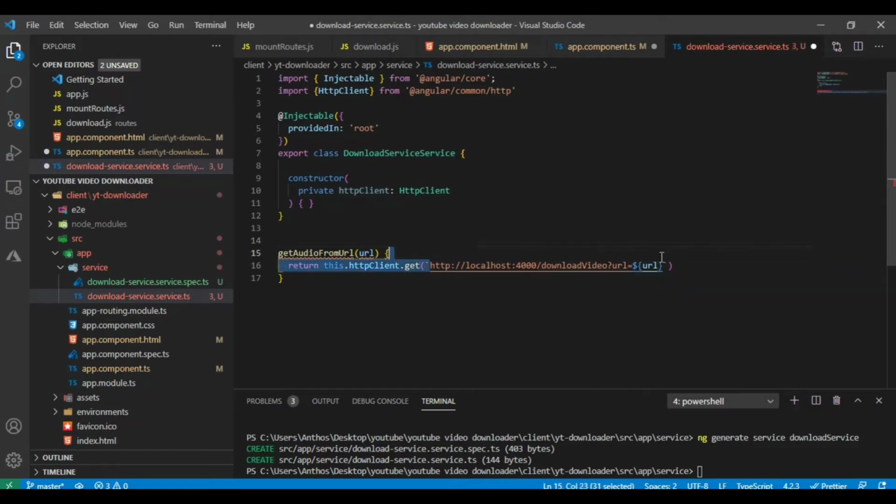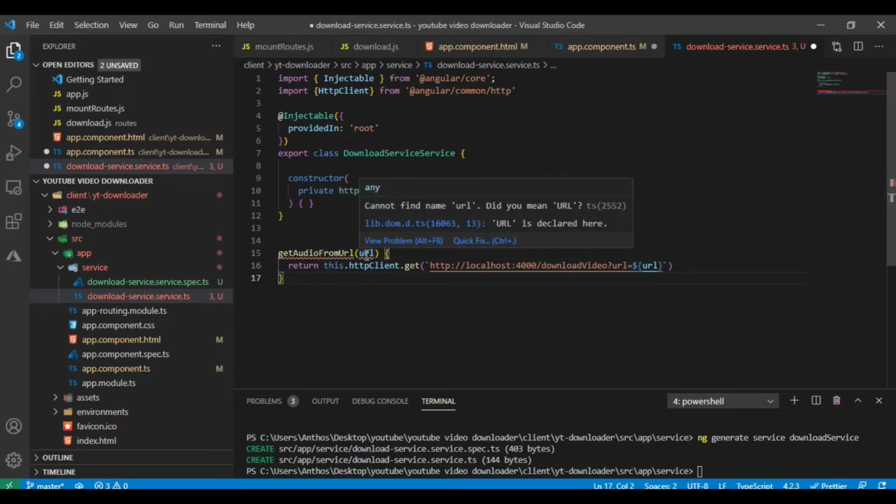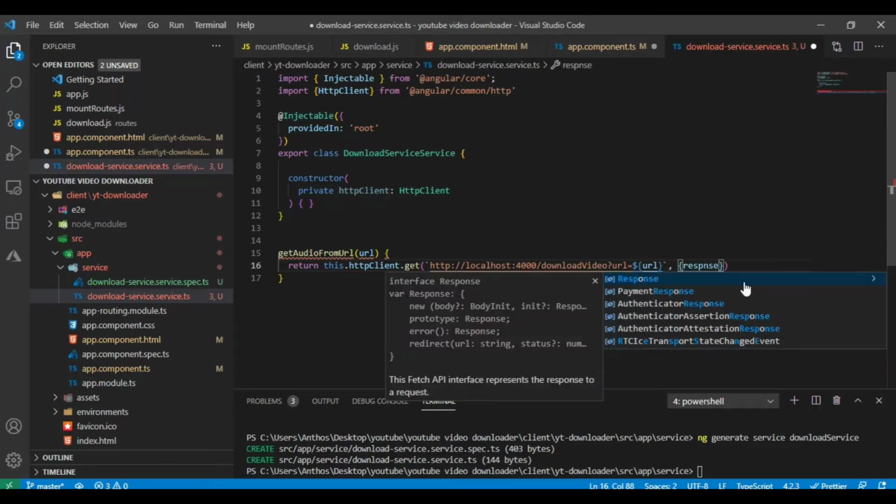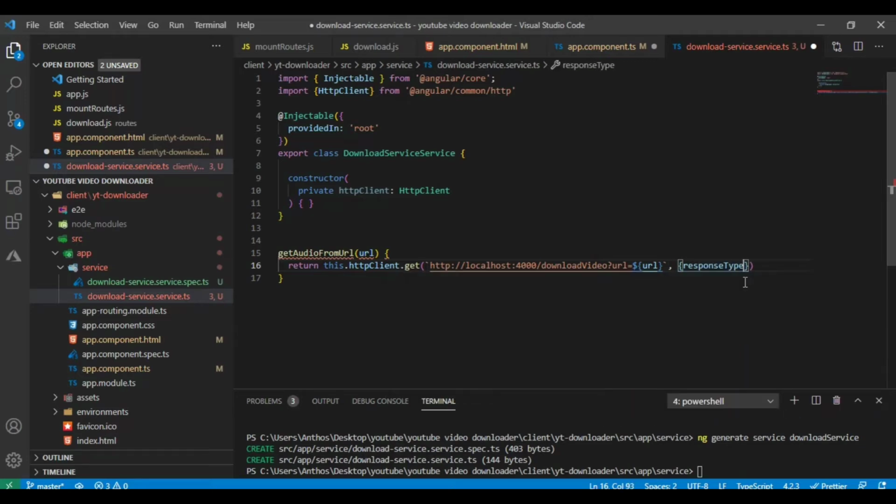And that's it. The last thing we have to do is declare the response type. Since it is a file, we have to return it as blob type. So I will write responseType as blob inside a JSON format.